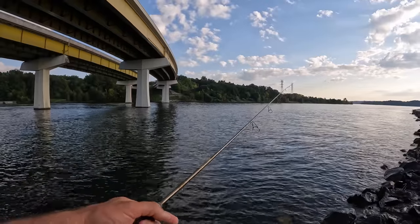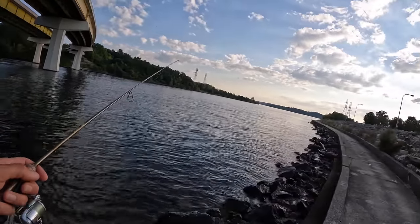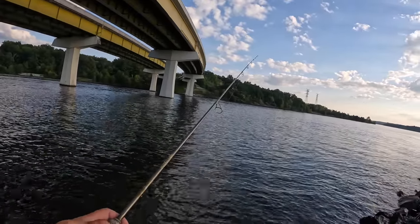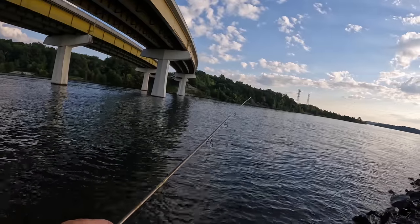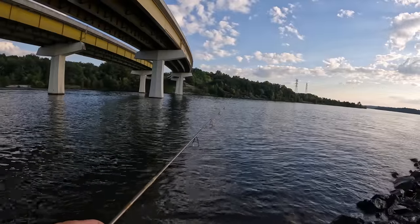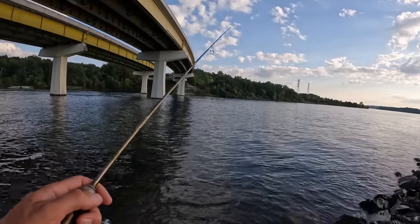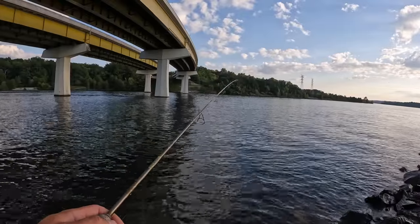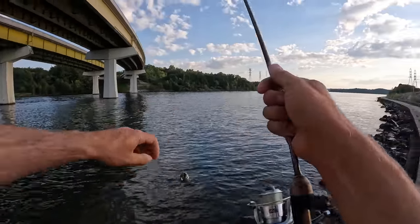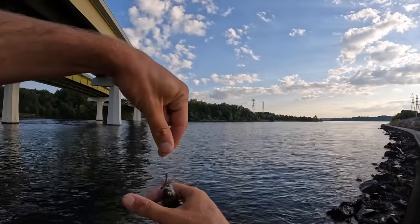Make another cast over there. It's a little bit difficult to feel the bites with the current sweeping my line down. It's the same scenario of having the wind blow a bow in your line. You have to keep your line a little bit taut to be able to feel. Here's another one, just like that. Man, I finally got on a few right here. Kind of sporadic.